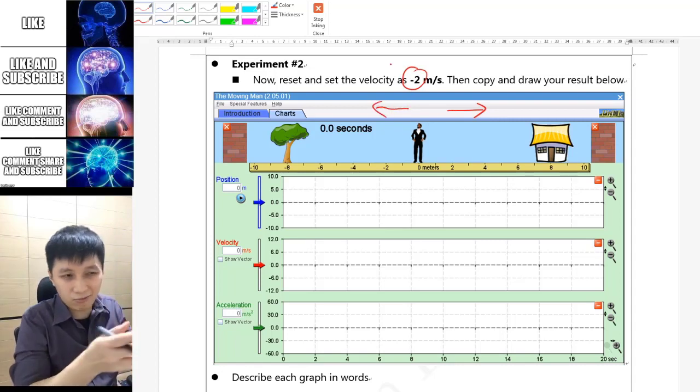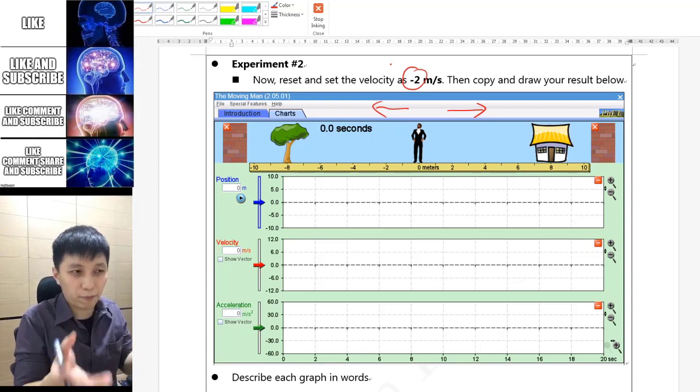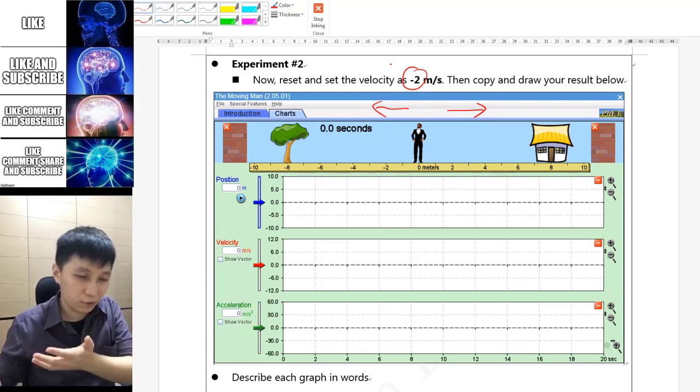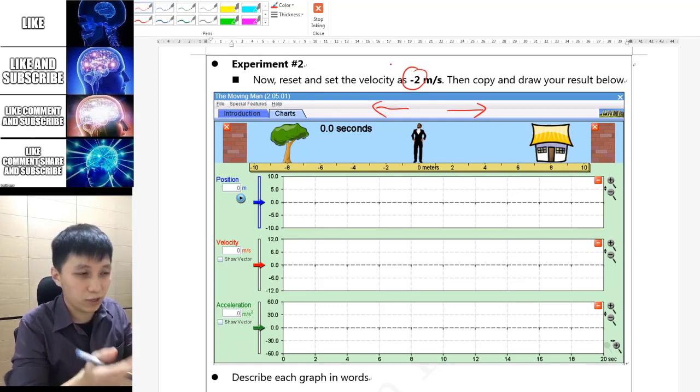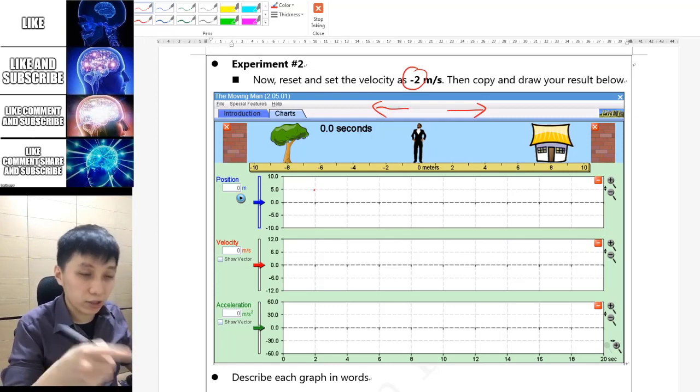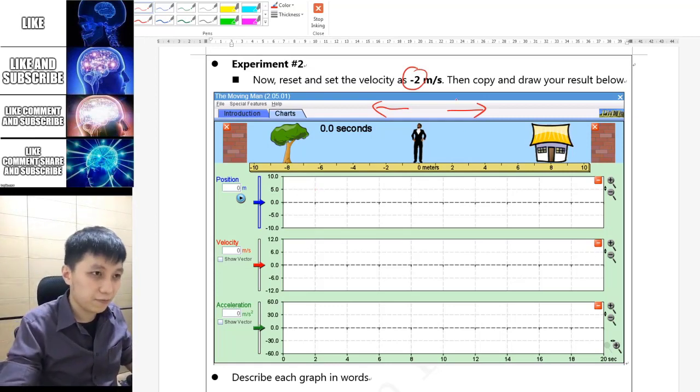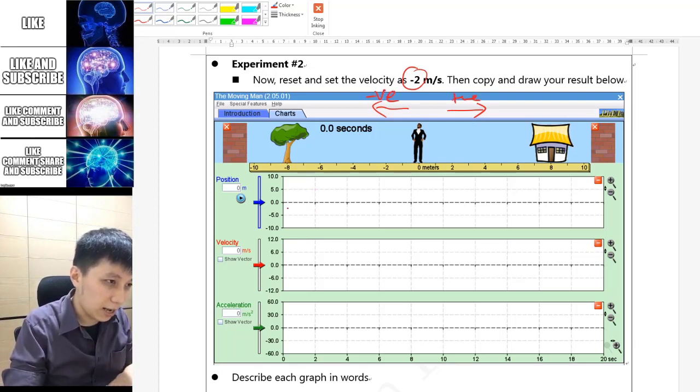But that's really just a preference of the program. So don't ask me why positive is going to the right. I don't know. Somehow whoever programmed this chose it. But since we already know the right side is positive, then the left side must be negative. So in this case, I could guess up to 5 seconds because this is also 10 meters of distance that you move. And so up to 5 seconds will be around here.